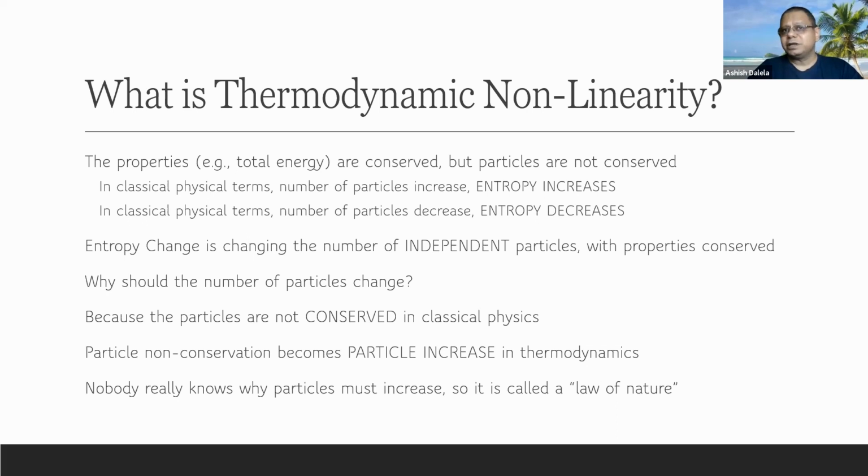But the issue is nobody knows why the number of particles should increase, right? There are some reversible processes where the particles don't increase, and some irreversible processes. So we just say that it's a law of nature. The law of nature does not say that entropy will increase. The law of nature is that entropy cannot decrease, right? So the second law is more appropriately stated by saying the entropy shall never decrease.